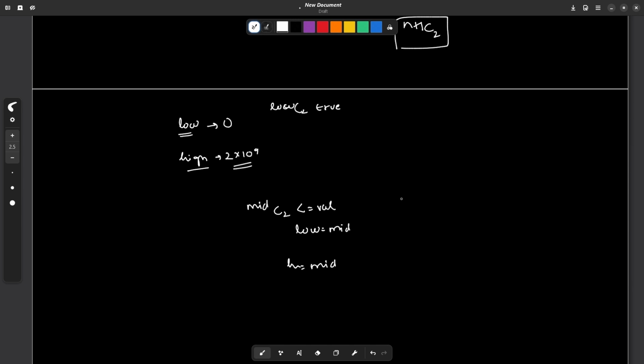So what is the value of nc2? If I have been given any value n and I want to find nc2, it is going to be equal to n factorial upon 2 factorial into n minus 2 factorial. So this is effectively equal to n into n minus 1 by 2. Right, this is how you can calculate the value of mid C2 easily. Let us discuss all of this theory in practice and how we can use it to solve this particular problem.